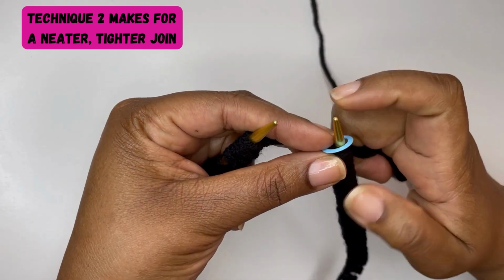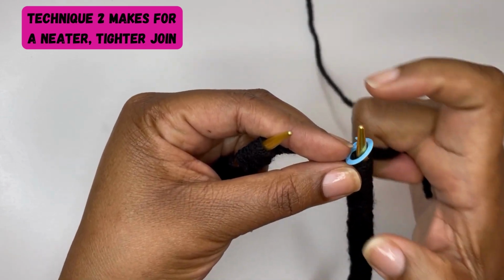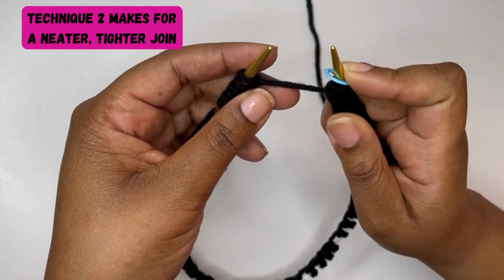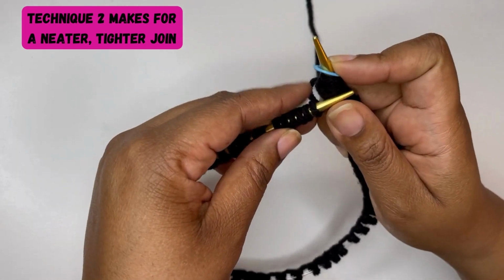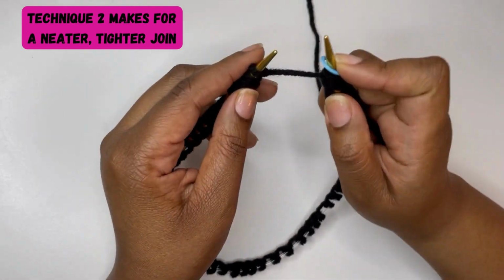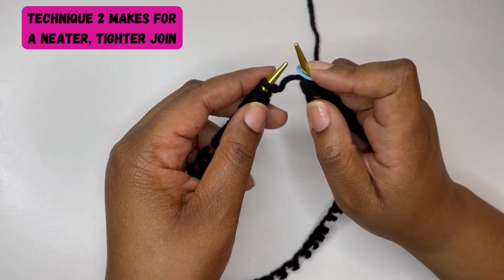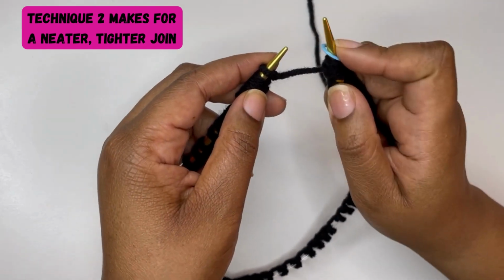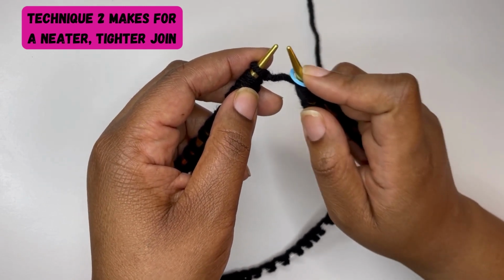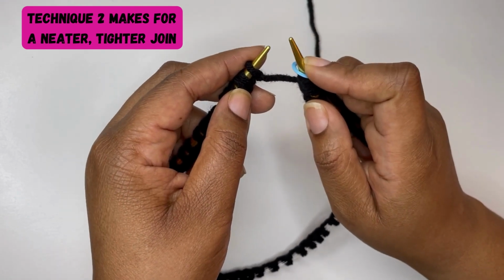I'm a righty. That's what I knit with, okay? Make sure they're secure in your right hand, all right? Hold your stitch marker with your index finger. Now I'm doing the one by one rib because I'm doing another hat. I guess I'm obsessed with making hats, but that's what I'm doing. So we're going to knit into the first, just like we did with the first technique, okay?